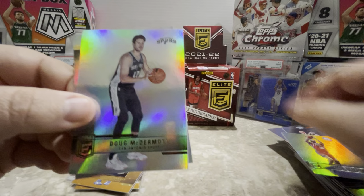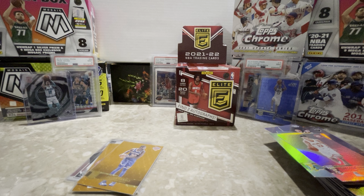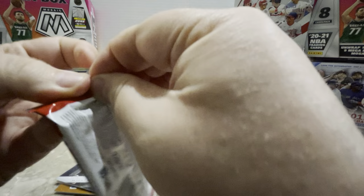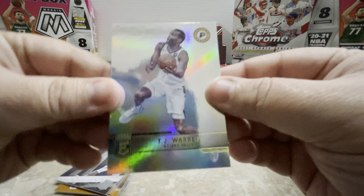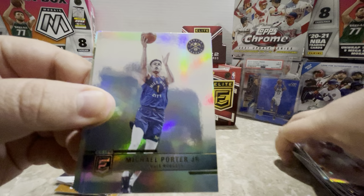Shake Milton, Doug McDermott, and Bogdan. Those are cool. I'm a fan of the Spellbounds. I know that there's the base ones, but then I think there's also the short print ones, the low numbered ones. It'd be kind of cool to get the Steph Curry low numbered one, because even though I'm a Knicks fan, I collect Curry because the guy's a monster. It's actually one of my favorite shooters to watch.